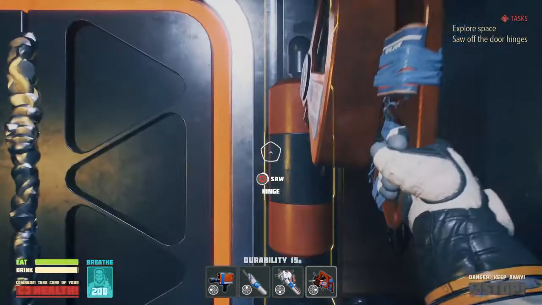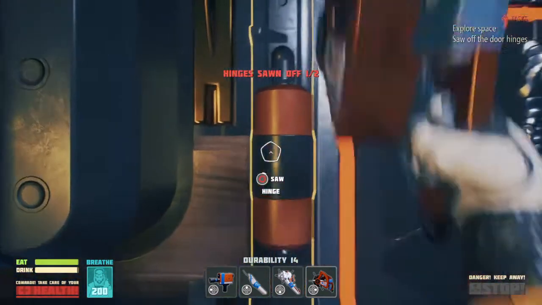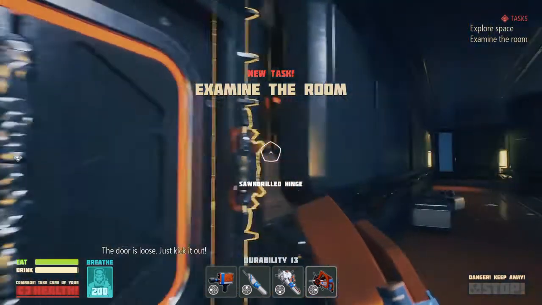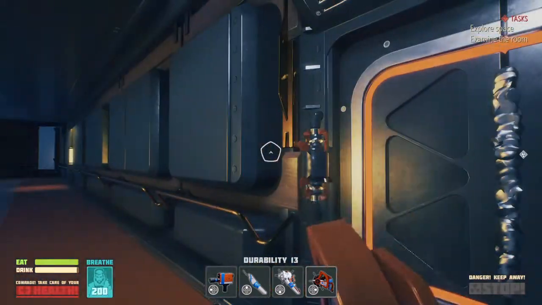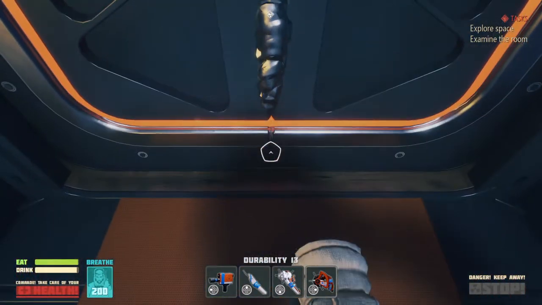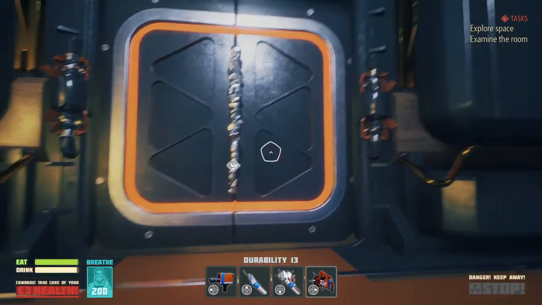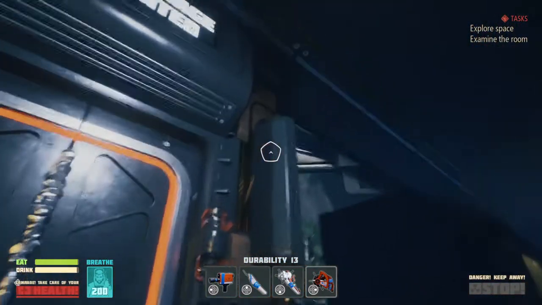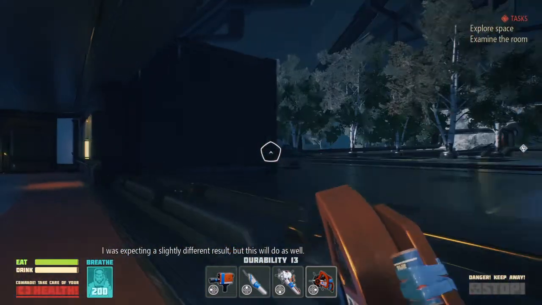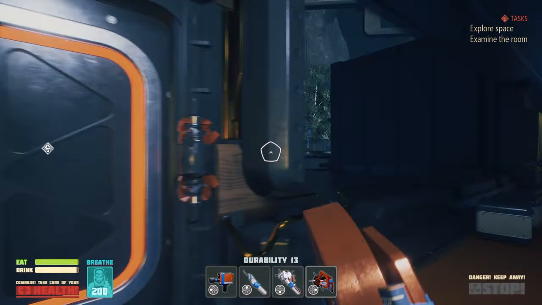Right, let's saw off the hinges. Bing and bang. Yeah. The door is loose. Just kick it out. Okay. Yeah, I don't think your foot can do that, mate. Oh. It's moving. I was expecting a slightly different result, but this will do as well. Oh god, there's a thing in there.